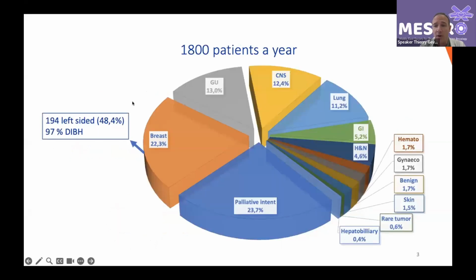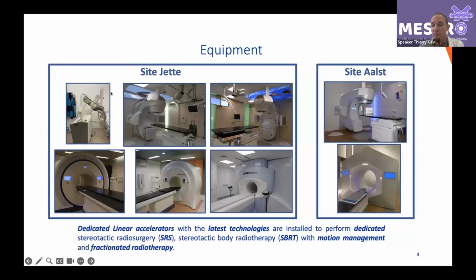When you look at our patient population, you can see that we treat brain, spine, lung, breast, and also abdominal cases. So we need a diversity of machines. As I mentioned, we are multi-vendor, so we really want to look at what is needed for the patient and from there move ahead.